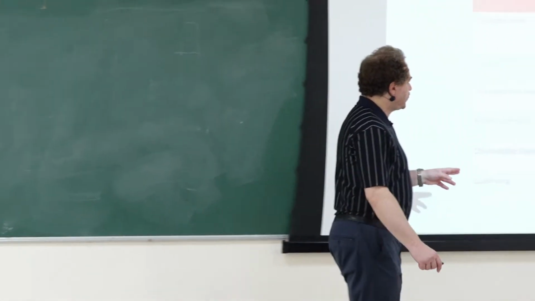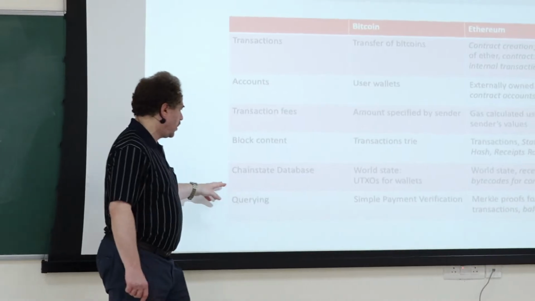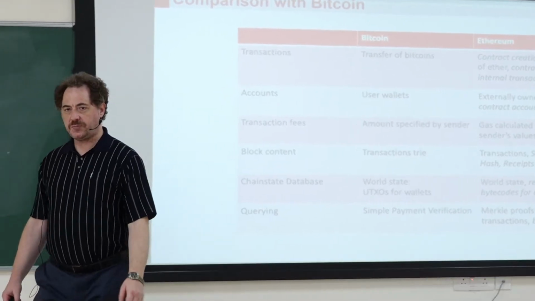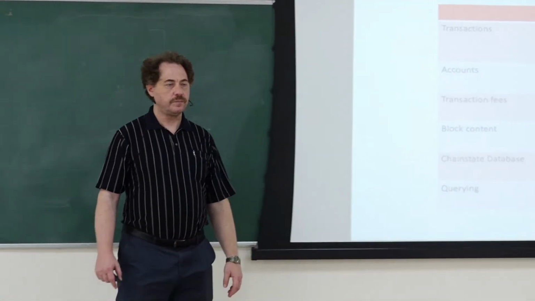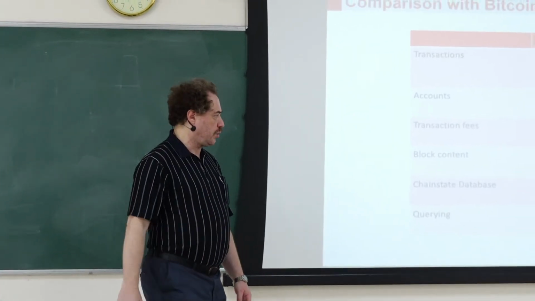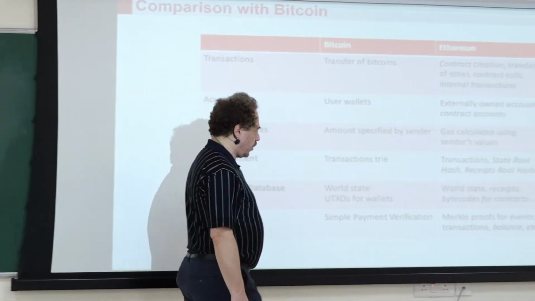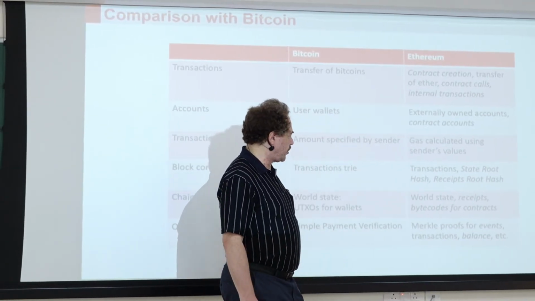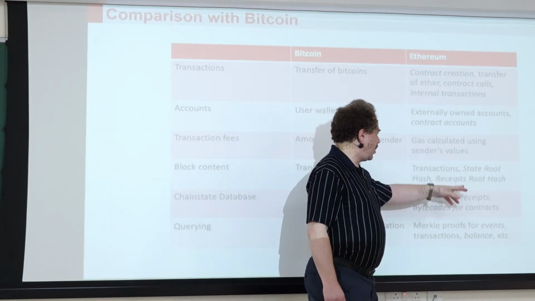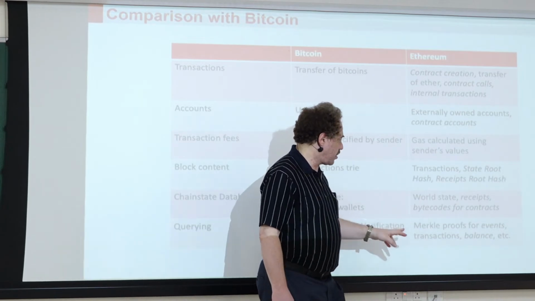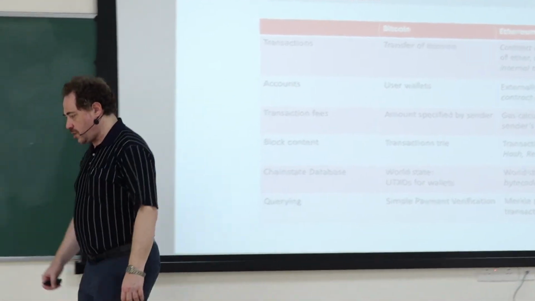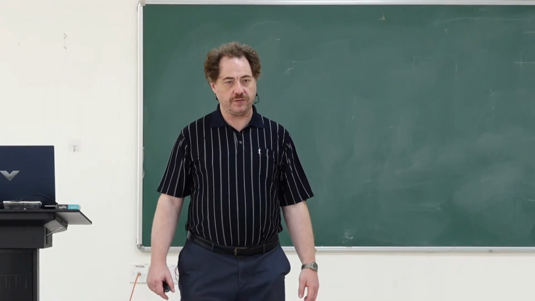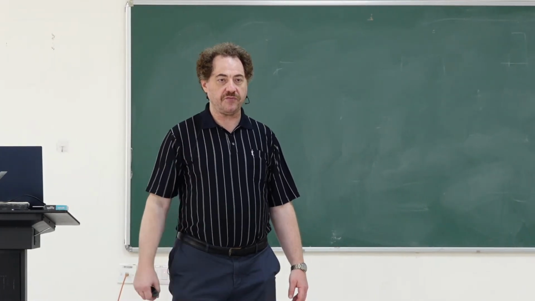Okay, next, what is the state? In Bitcoin, we need to keep track of unspent TXOs, right? In Ethereum, we need more. We need to keep track of the accounts, both user accounts and public accounts. We need to keep track of the receipts, and the scripts are also like a program, so we need to make sure that those programs have not been tampered with, right? So there could be some significant code involved.